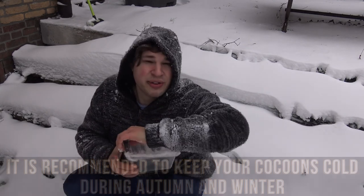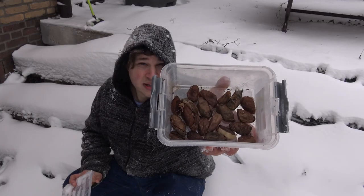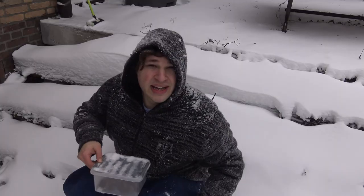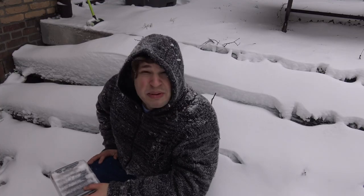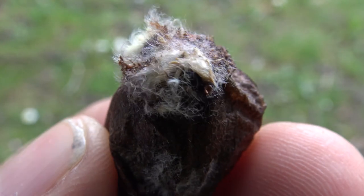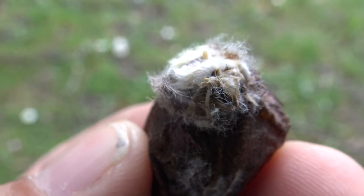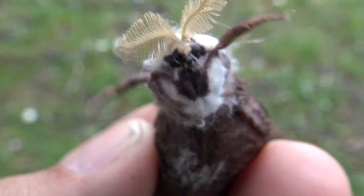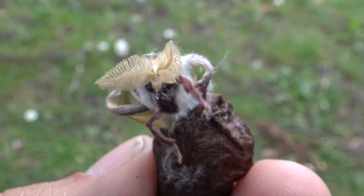Some of you will say, but isn't that bad for them? Aren't they going to freeze to death? Here are the cocoons — this is the proof. My answer is no. This species comes from places like Canada, where it can be minus 20 degrees Celsius in winter — this is nothing to them. One tip if you want to hibernate your insects: put them cold, and I am serious about it. In spring you can warm them up again. If you are lucky, the cocoons don't need to hibernate at all, because they usually have several broods per year. In most cases the moths will start hatching in 1 to 3 months if they don't hibernate and are kept at room temperature. And before you know it, your babies will be born.